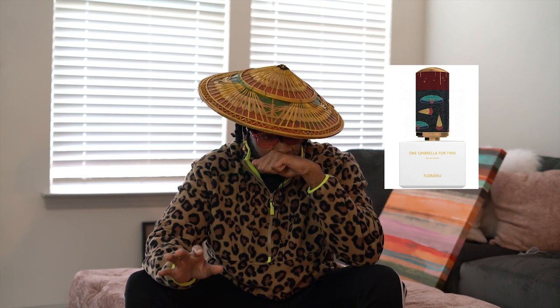When you first spray it on, I smell a coffee, almond, chocolate type of note — it's ridiculous. After about five to ten minutes, it smells like a berry pop, but it smells real, authentic, genuine — the complete opposite of synthetic. It's probably the ultimate gourmand. Anybody that knows me knows my number one all time is Baccarat Rouge 548. I can't be convinced that's not the best smelling fragrance — it has the best sillage, I get the most compliments from it, it's just a showstopper. Literally, this fragrance rivals that one. It's one of a kind and it's remarkable.